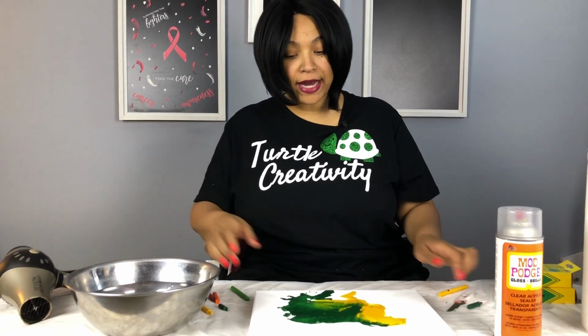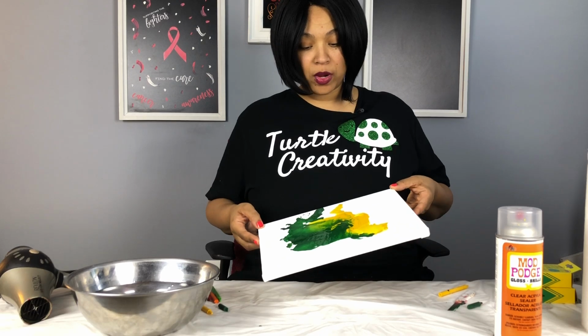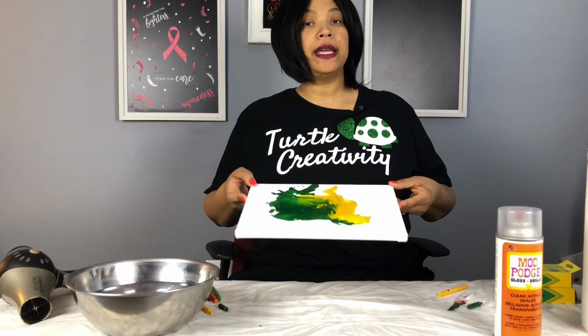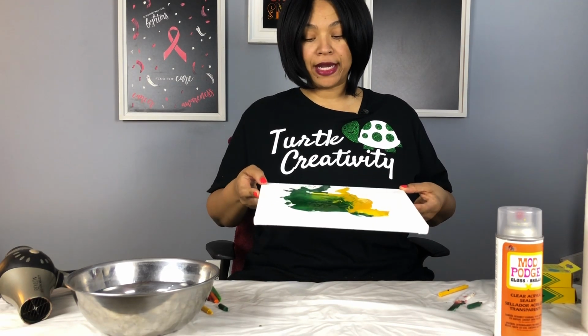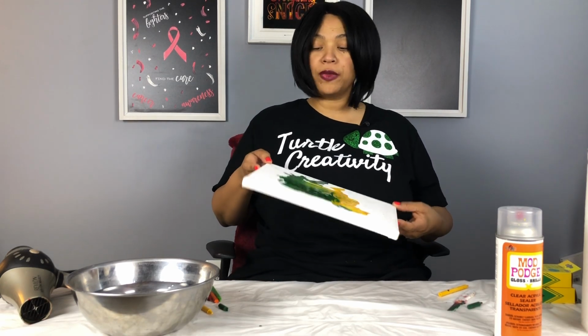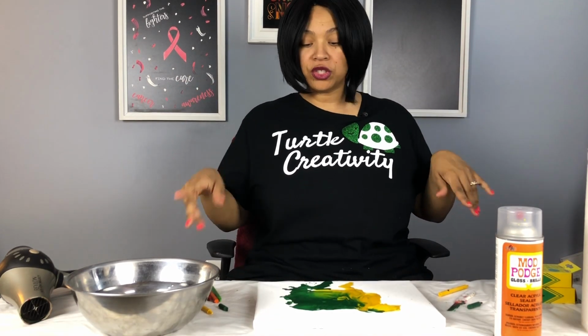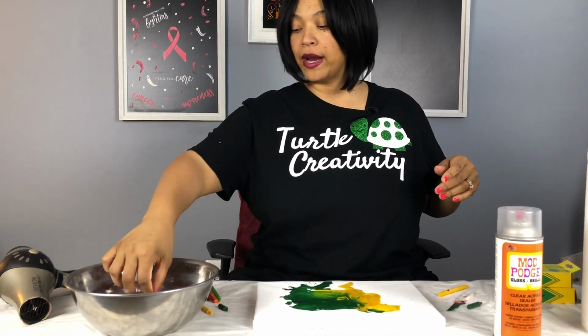All right, so right now I have shown you how to do it. The yellow I did with the heat gun, and the green I did with the hairdryer. And as you can see, both melted those crayons just fine. Now, let me show you about the crayons that are in the water.